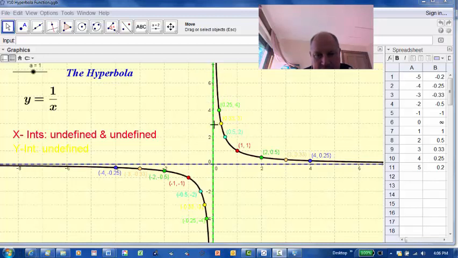So this vertical line here has the equation x equals 0. So the graph approaches x equals 0 when we come from the positive side, but never ever meets it. And if we come in from the negative direction, we start going down to negative infinity down this way, and it approaches that line but never touches it.